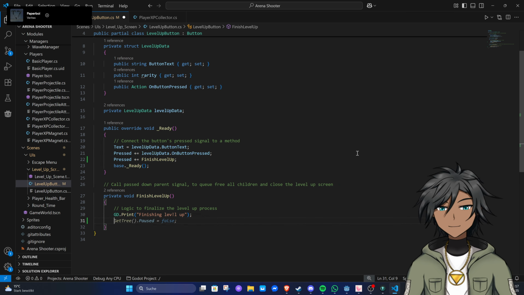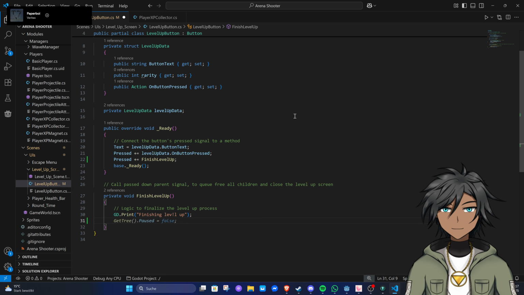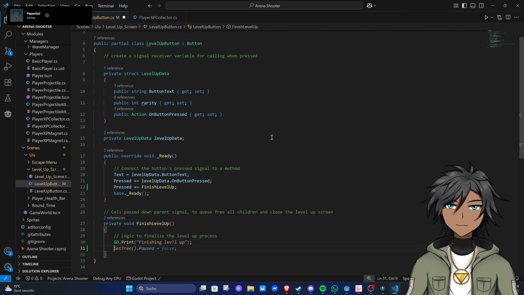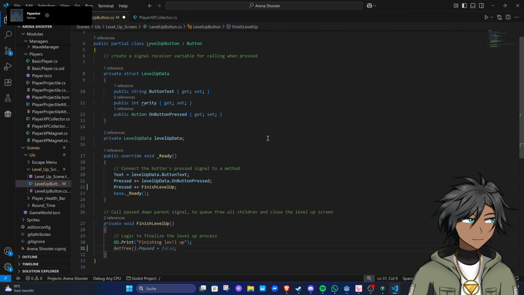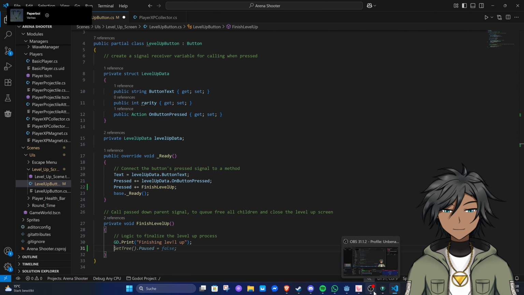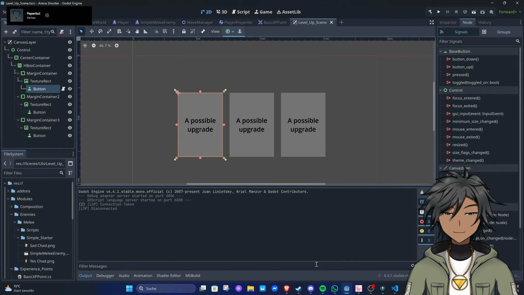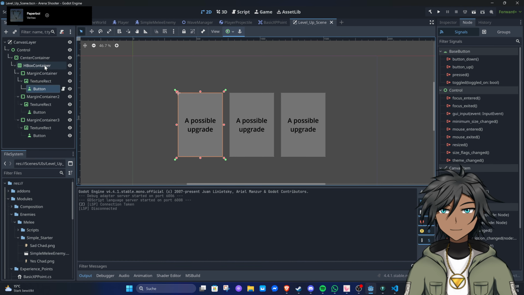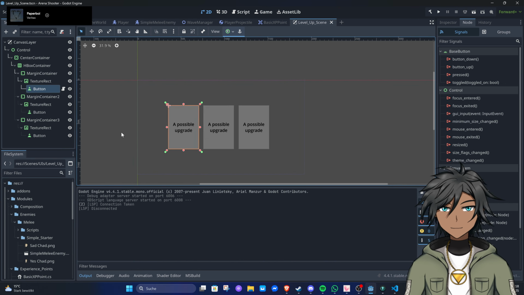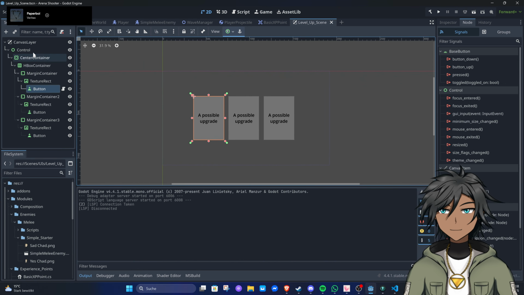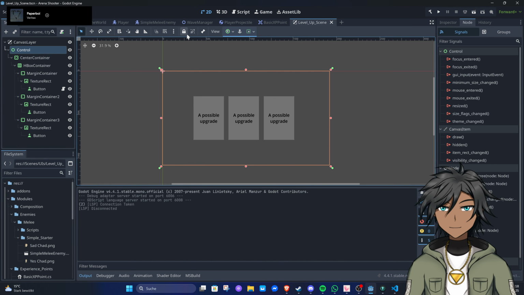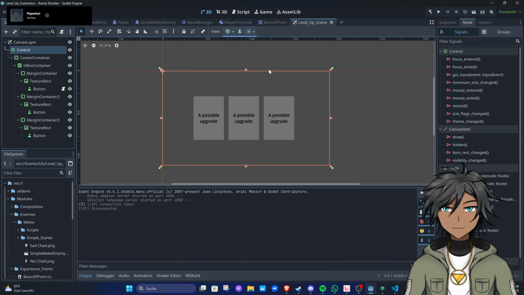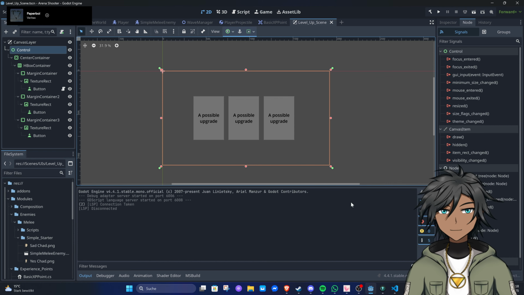Finishing level up. I'm unsure if I need to do anything special here, since the whole UI needs to be hidden again. But otherwise, I don't think so.